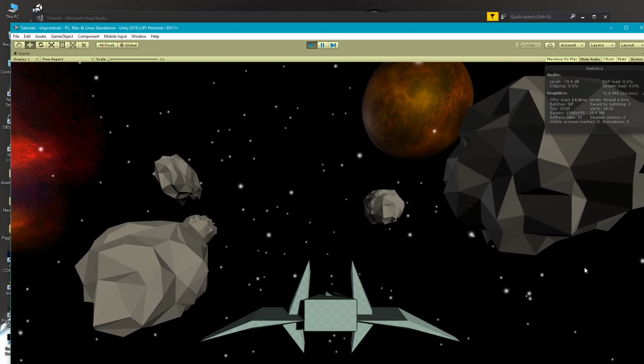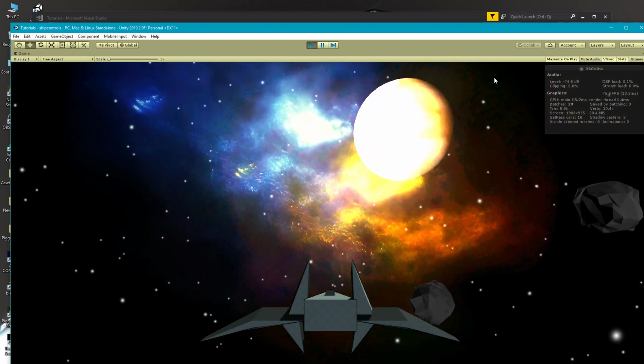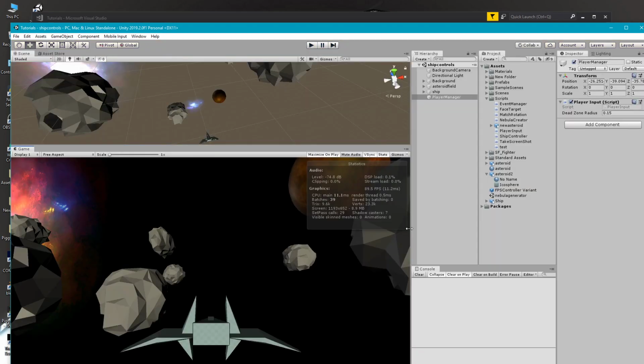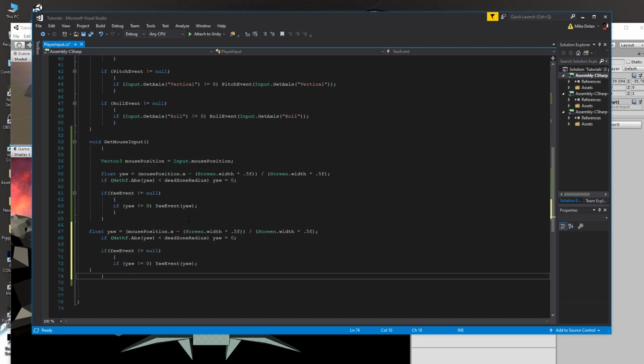Okay, so you also notice that the closer I get to the edge of the screen, the faster I go. Okay, great. Alright, so now let's flip back here, and the pitch, which is the up and down turning, is very similar to the yaw, so we're just going to be lazy and copy this whole thing. Alright, and now instead of float yaw, we're going to do float pitch.